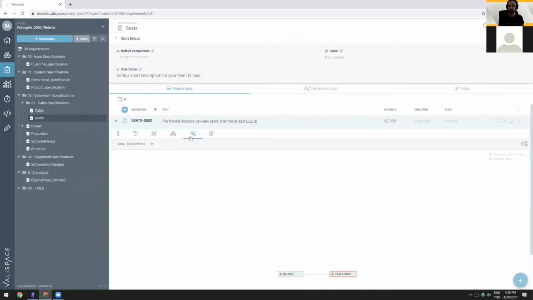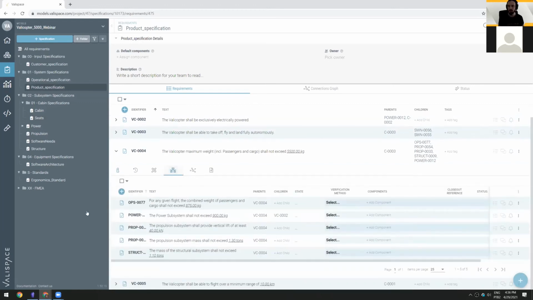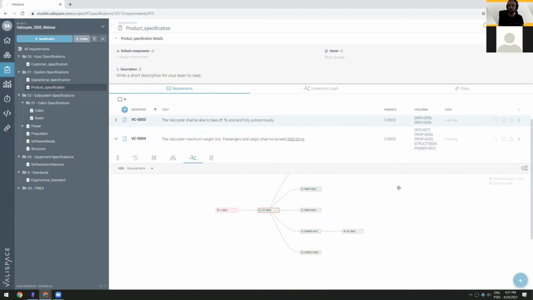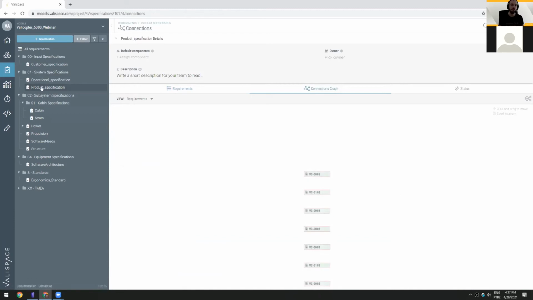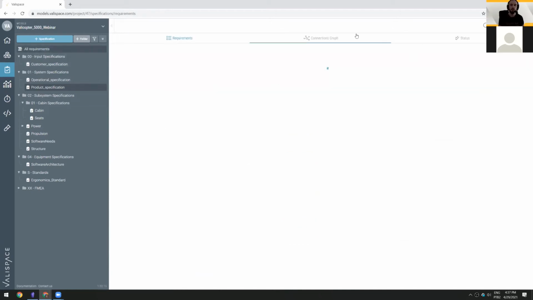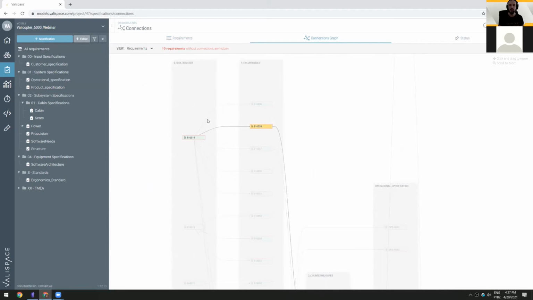And well, I showed here the connections, and this will show the direct connections of the given requirement. So just to show a better example, we have here the breakdown of the masses. We see that that requirement has a parent for the customer need, and it has its children, but those are only the connections for that requirement. And if you want, you can see the connections for the entire specification. So if you have a specification selected, you can see its connections. In this case, it doesn't have any internal connection, only external. Or if you want, you can go to all requirements and then see all the connections between all requirements and all specifications. So you can click and highlight the connections.